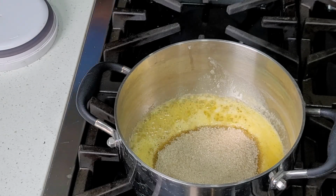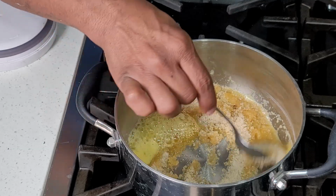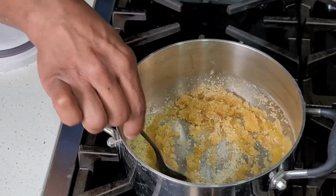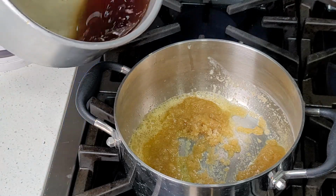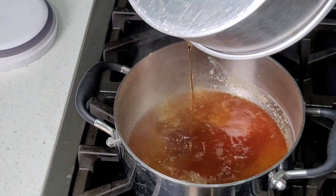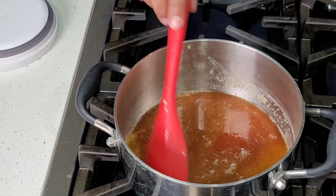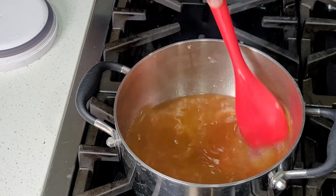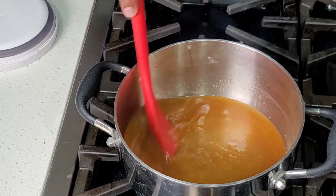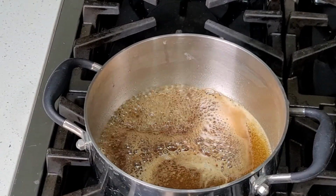Mix everything in there. And remember all the alcohol that was on the bottom when we got the raisins out of it? We're gonna integrate it right here. Now, what's gonna happen with the alcohol? It's gonna evaporate, it's gonna disappear, but it's gonna leave a nice flavor of sugar cane. Because this rum is from my country, Nicaragua. It's very good, I recommend it.